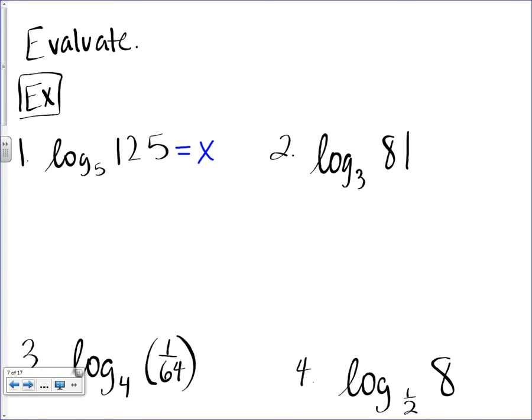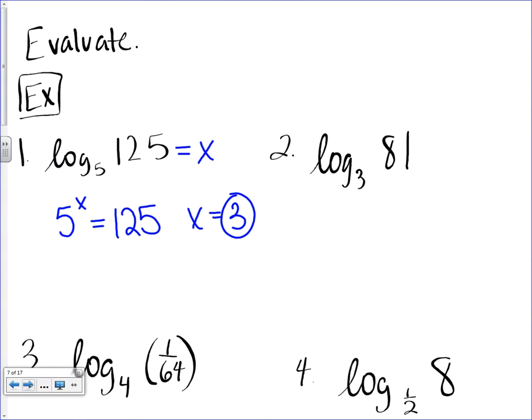Remember how that goes. I have the base raised to the exponent, which is after the equal sign, equal to that number that is right next to my logarithm. So this is what we did yesterday, converting from logarithmic form to exponential form. Now, if I'm going to make this true, I have to figure out what that x is. Well, it's probably pretty easy for you to guess what 5 has to be raised to in order to be 125. Of course, that answer is 3. 5 to the third is 125.